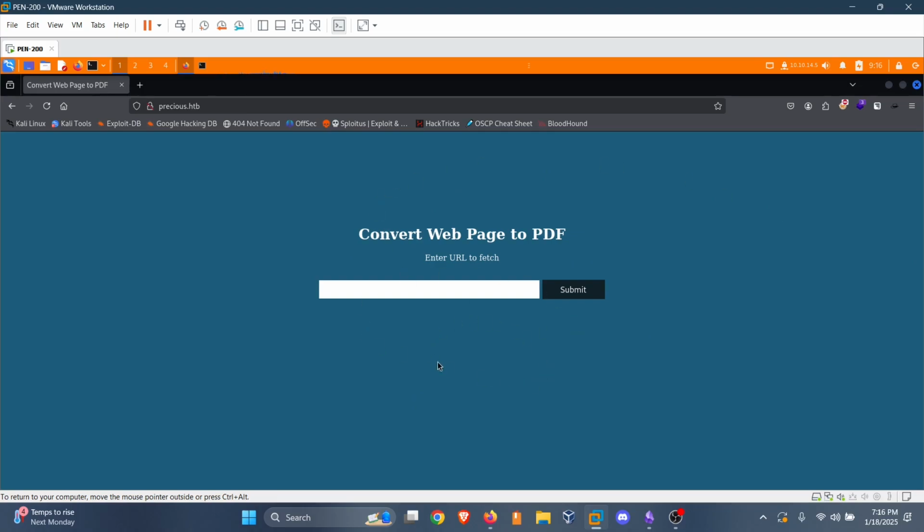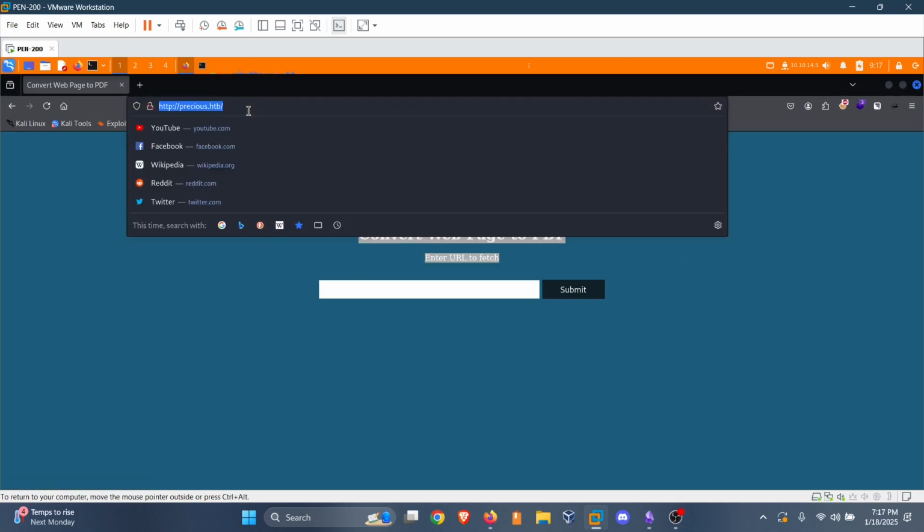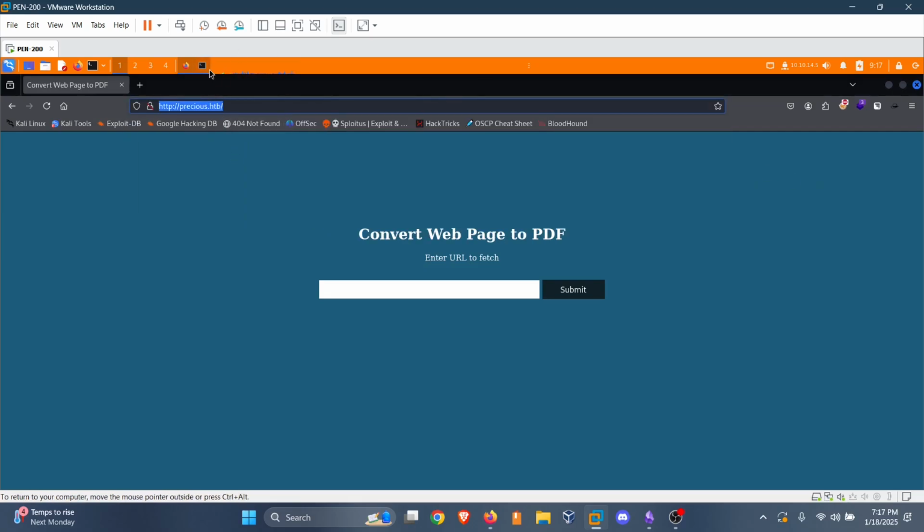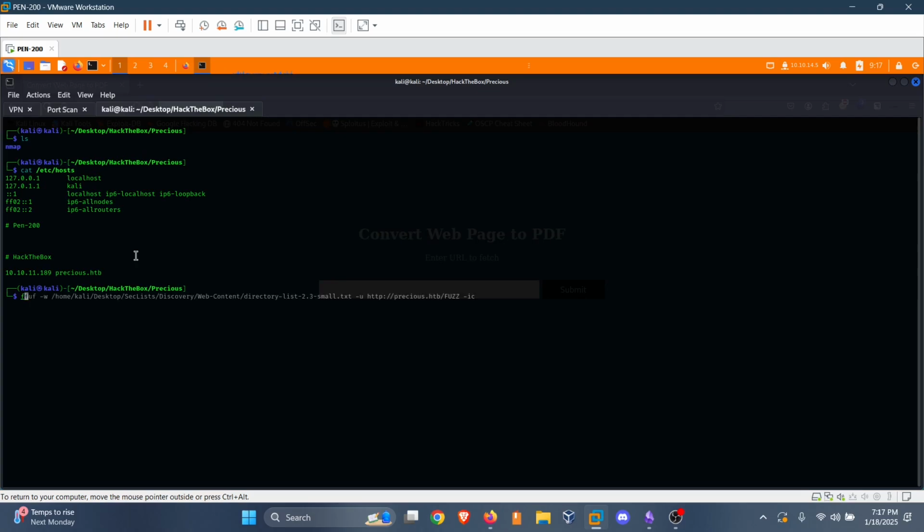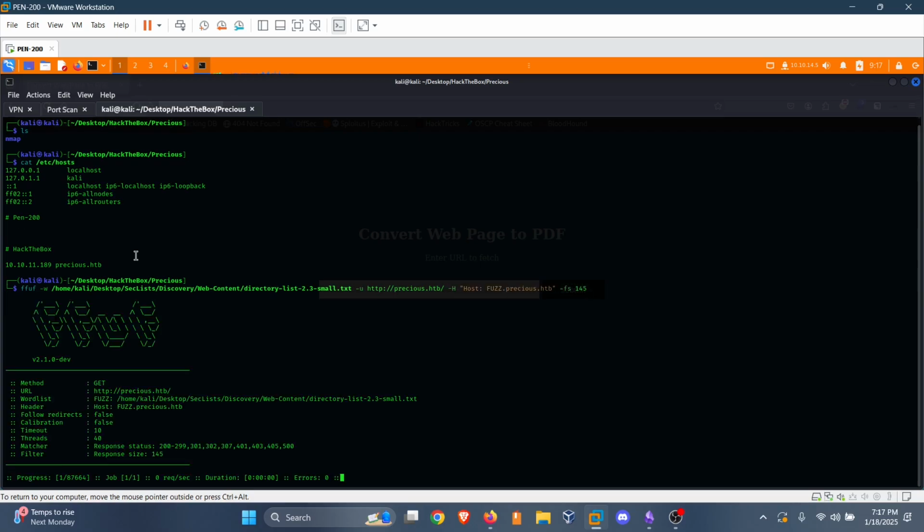But before we just go and do this right away, it's always good to look at everything from a broader view. In case this is a rabbit hole, it's going to mess you up big time, and you never know, perhaps there's a subdomain or something. So from here, what I actually did was start a scan for subdomains. This was the scan that I ran.